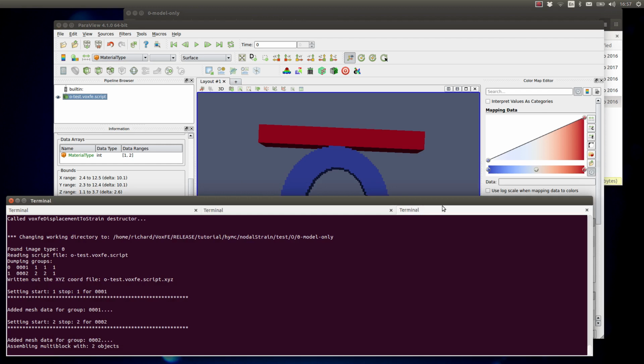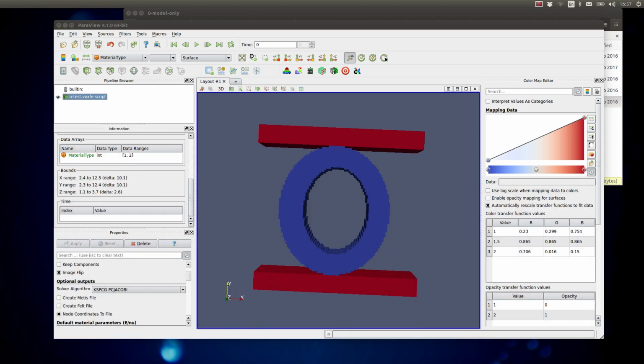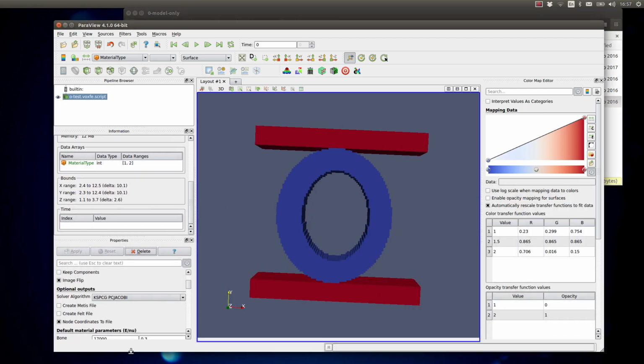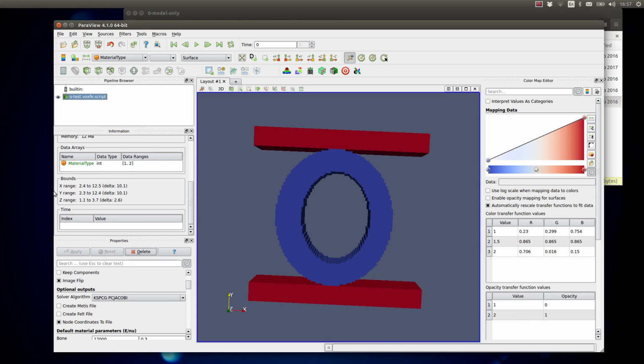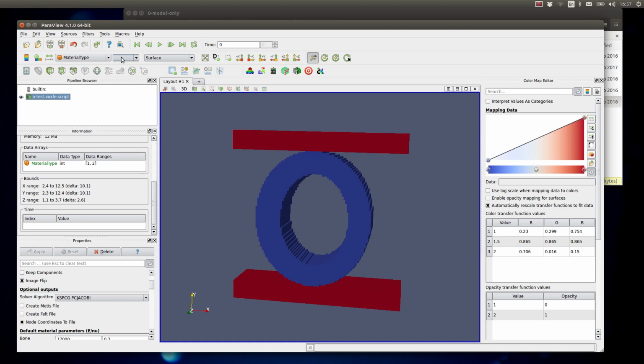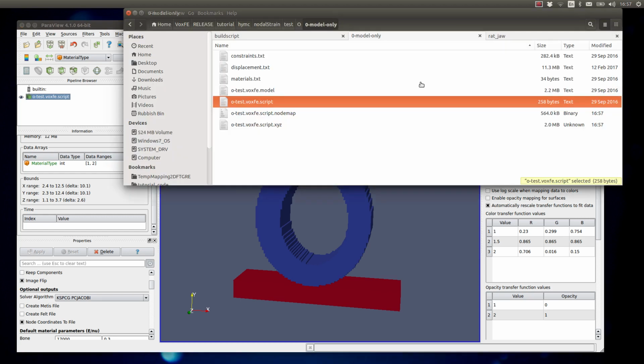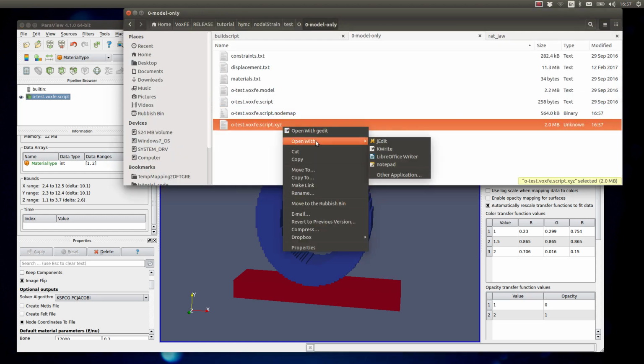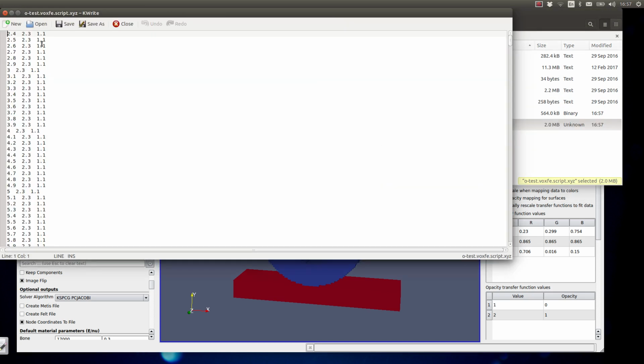You can see stuff happening in this box at the moment, but it's just a distraction, so I'll shift it over, and basically we should be back to the very starting model, with one important exception, which is that now we've generated this extra file as we were going through loading the model, which is basically just the nodal coordinates for the model.